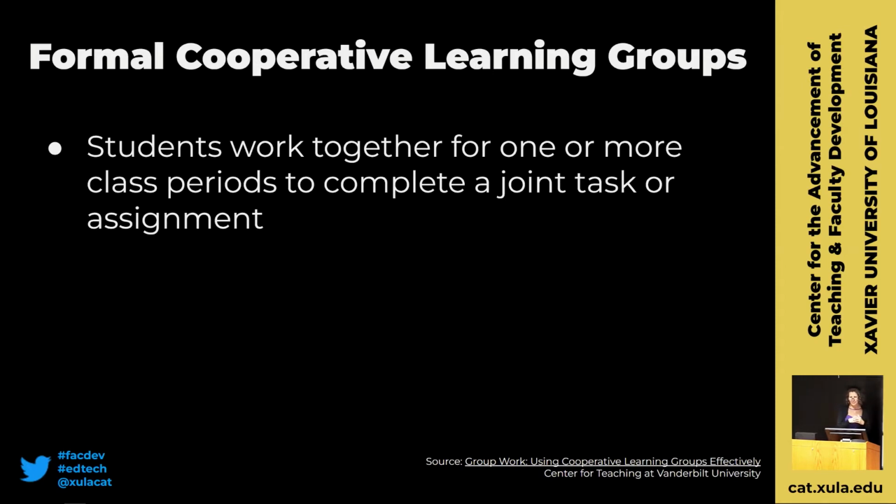activities. This is when students work together over a period of time to complete a joint task or an assignment, right? So this is what we typically think of when we think of a group project, right? Some outcome. They're working together. It doesn't have to be for the whole semester. For example, I'm making my final a group activity. So they'll start working on it now through the final. So you're just working together for a period of time.